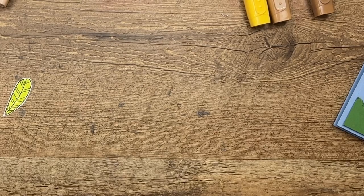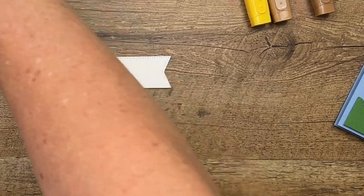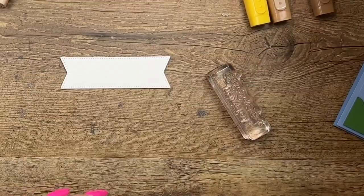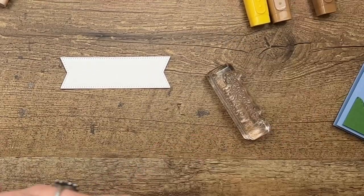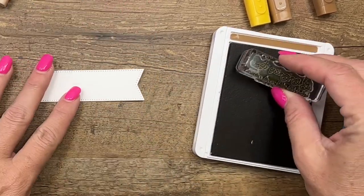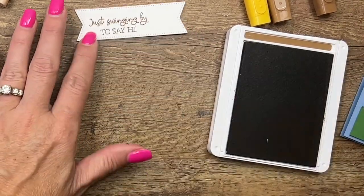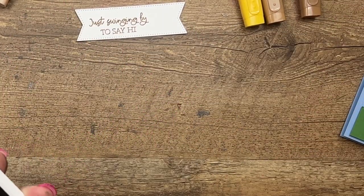All right, now ahead of time, I have done some die cutting. I have cut out a stylus shaped banner, and we're gonna stamp our sentiment here. Just swinging by to say hi. And this is stamped in Pecan Pie, one of our new end colors.